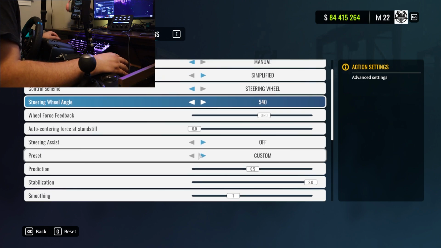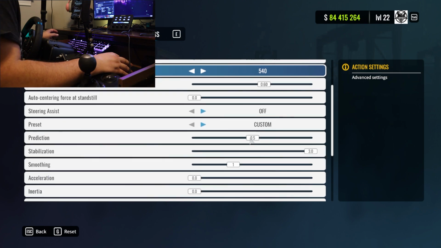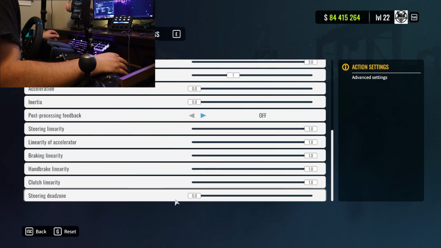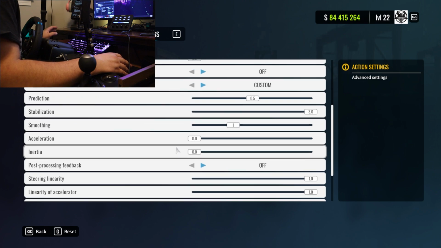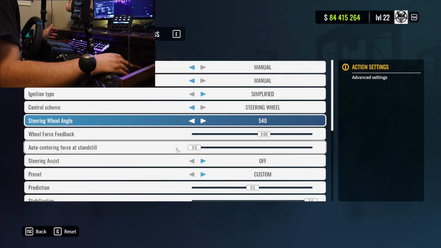Steering assist is off, and it says preset custom, but I did start at beginner. Pretty much the only things I changed are prediction and smoothing, I believe, is all I changed. But otherwise, you can see all my other settings here. It works for me, but find what works for you, because what works for somebody else may not work for you. Everybody drives different. Everybody steers different. Everyone's going to do things different. So don't try taking some professionals' settings, because they may not work for you.